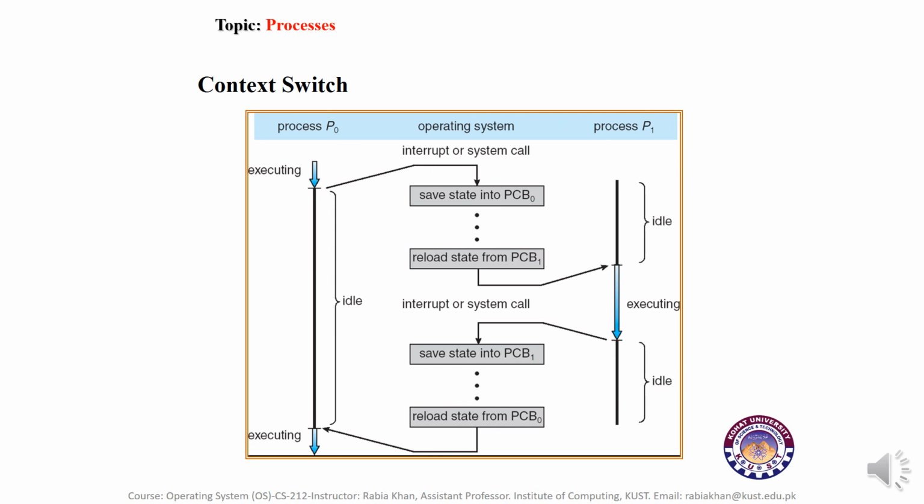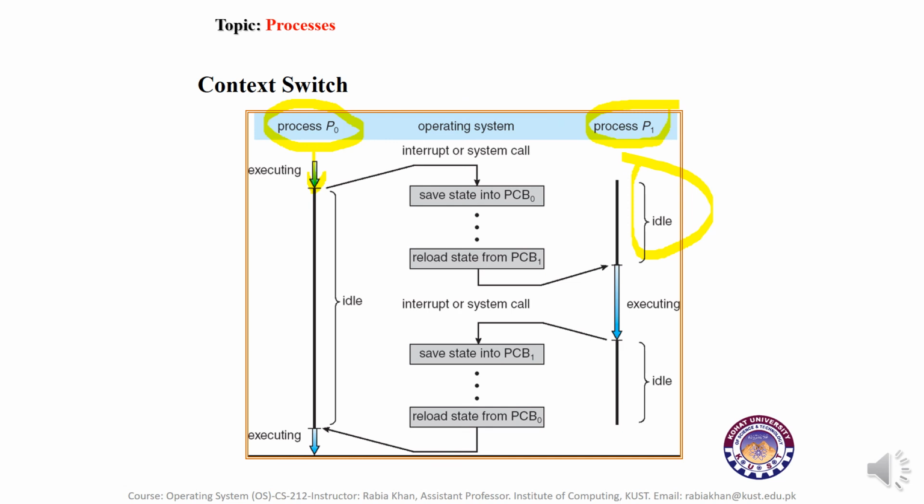So this is generally done by the operating system. I have discussed it with the help of this diagram. Here you can see in the ready queue you have two processes, P0 and P1. They are stored in the queue one after another. So when it is time for P0 to be executed on the CPU, during that time P1 is waiting. Here you can see P1 is waiting for its turn in the ready queue.